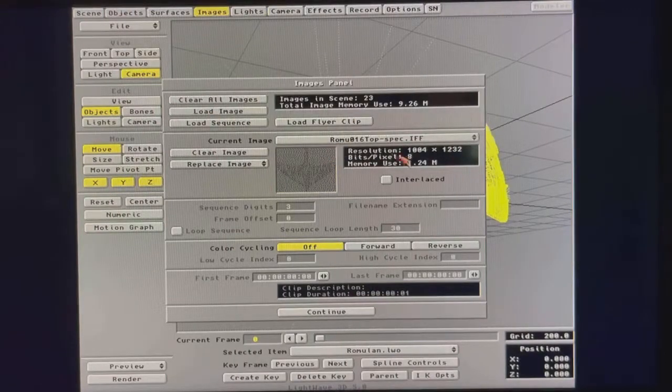And here you can see that's a really high resolution, 1000 by 1200. That's really high for this Amiga. I probably couldn't load anything else in here. Yeah, it's using 9.26 megabytes of memory. It tells you that right here. So I would probably scale these 50% using Art Department Professional or Fred to scale these down and save some texture space, because I'm not going to be rendering at a resolution high enough that I need that large of an image.